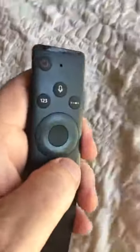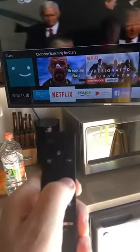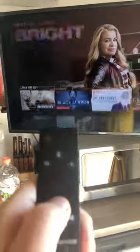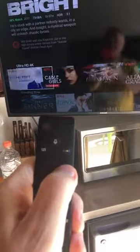I'll turn the TV on and show you what this home button does and how to select Netflix. You can see Netflix on the bottom — just go left and right with the dial. I went to Netflix, hit select, went over one for the penthouse guest, then hit select again, and it should give you Netflix — and it does.